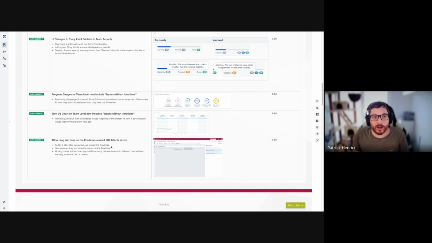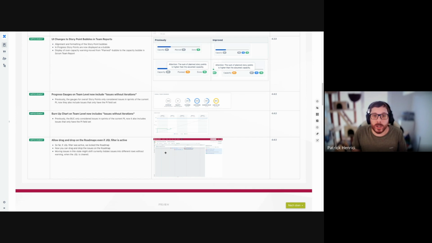And the last bigger improvement we did is on the roadmaps. Up until now, when the JQL filter was active on the roadmaps, you could not drag any issues. So you could not change the state of the roadmap, so to say.